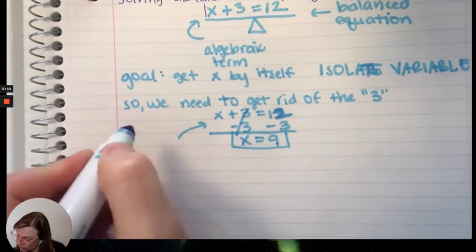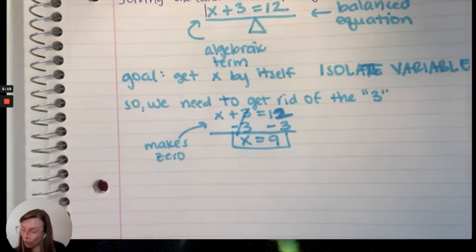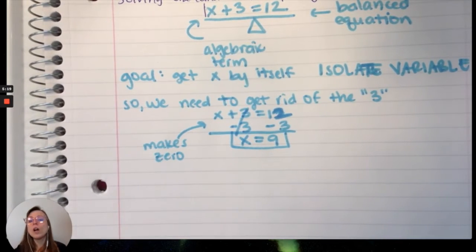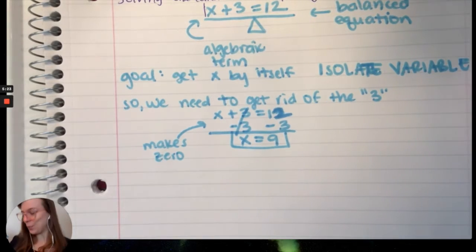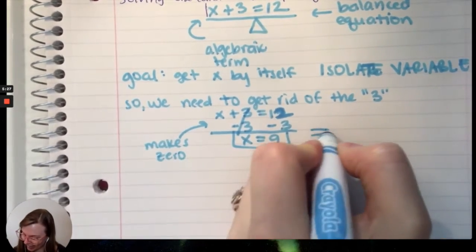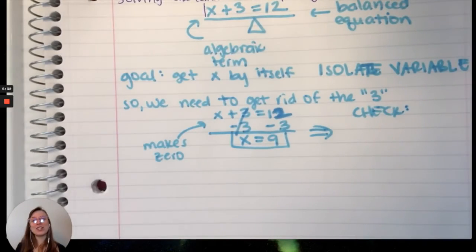And my goal is that this makes 0. If it doesn't make 0, I know I did the wrong step. It has to make 0 with addition and subtraction. And we're going to see multiplication in a sec too. Well, maybe like 2 minutes. Alright, and then I can actually check my work too, which is awesome with equations. You can always get these right because you can always check and know if you are correct or not.